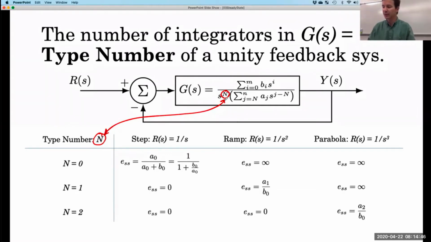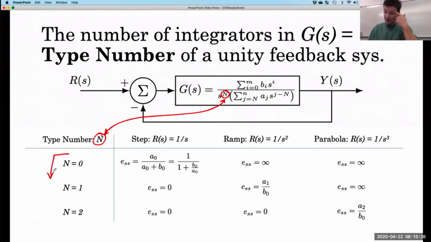Okay, so I usually go through another example, but I'm trying to give you a less mathematical and more intuitive feel. We'll see how this goes. But the idea is it's rare to talk about a negative type number system. That would mean a system had a negative number of poles at the origin, which, I mean, if you think about it, you could do that. A negative integrator would mean a differentiator, would mean a 0 at the origin. But let's not go there. Let's start our table at n equals 0 and count upwards.